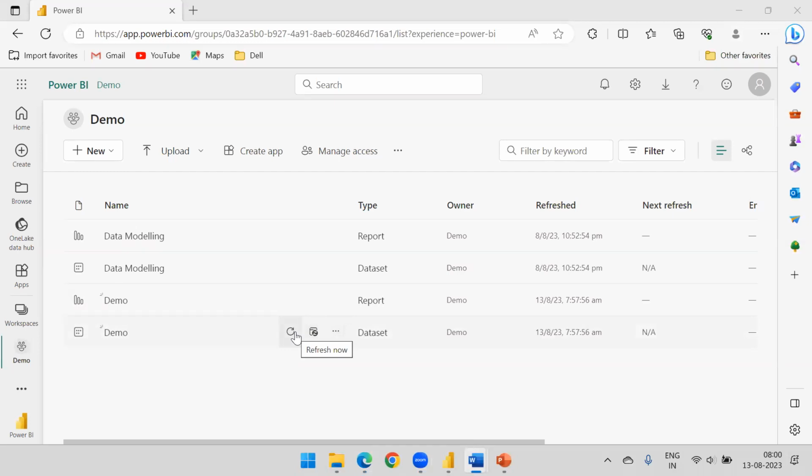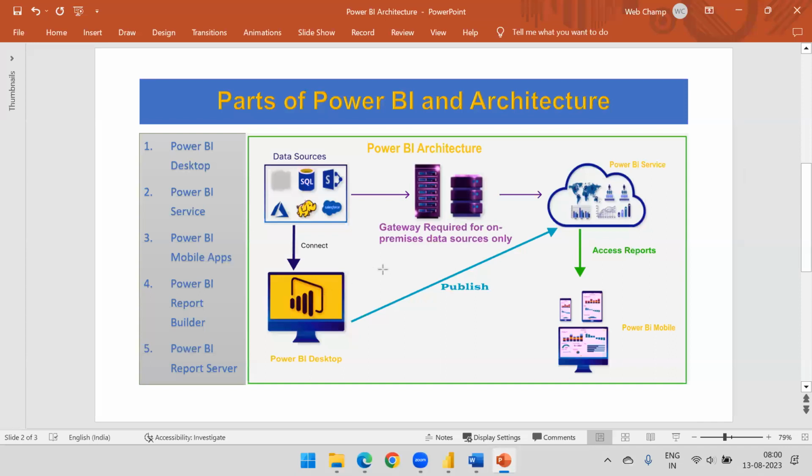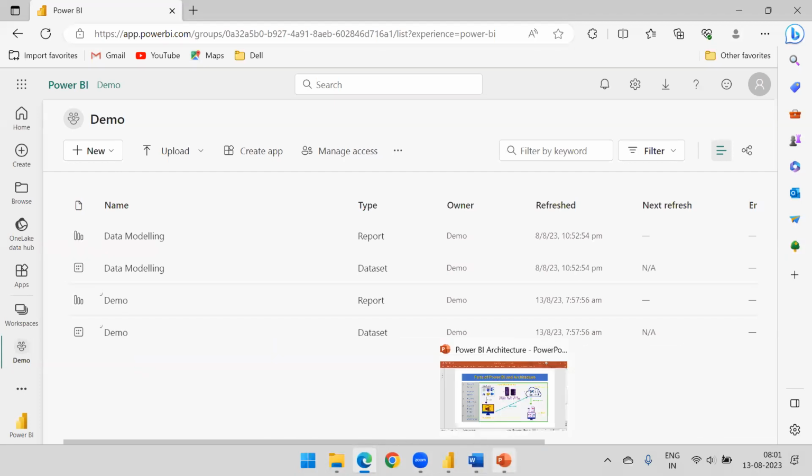Since the data is sitting in my local system, it is difficult, until and unless you have another tool or software installed on your system. That software is called Power BI Gateway. Until you install it, and if the gateway is not running on your system, you will not be able to refresh your Power BI reports from Power BI service, meaning from the cloud. If I hit this, it will start refreshing and it will get connected to the file which I have loaded from my system. So this is the use of Power BI Gateway.